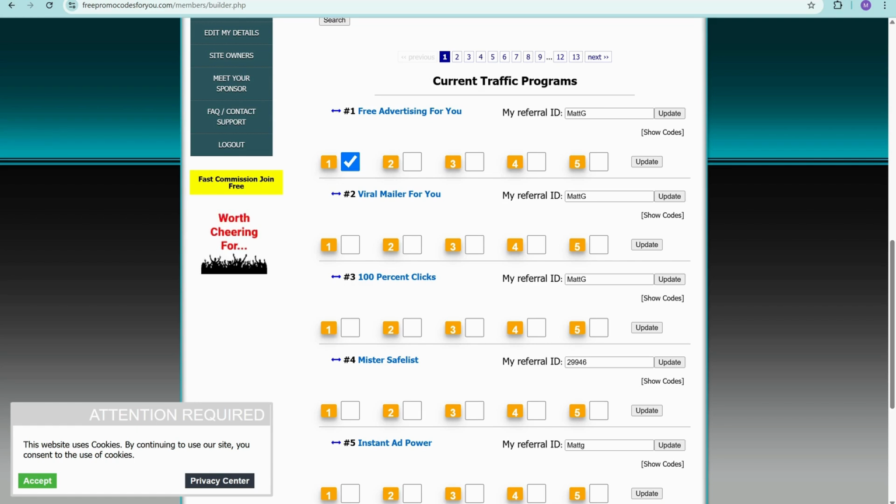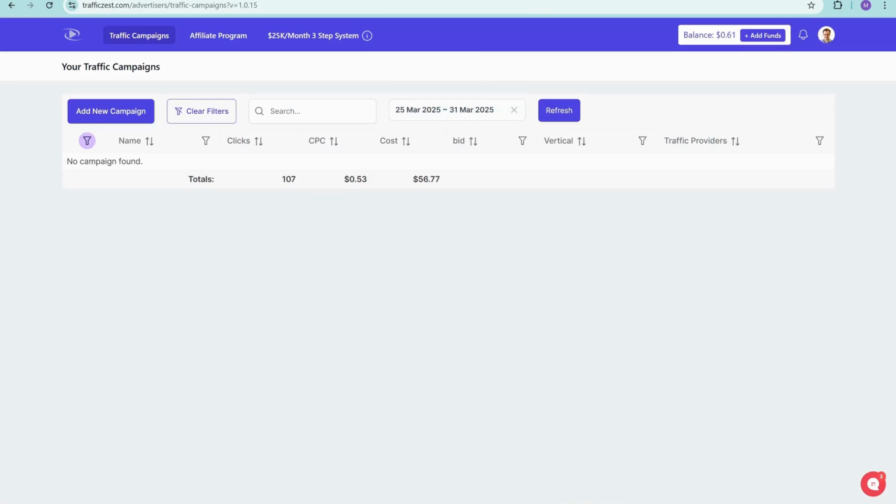Something else that I would recommend is to use a site like Traffic Zest to drive traffic to the MLM Lead Pro site, right? And I would make sure that you use top quality vendors. You might have to spend more per click, but if you're using top quality vendors, then you should be fine.